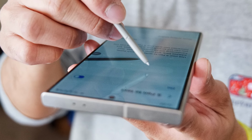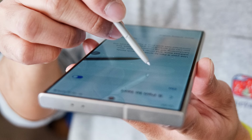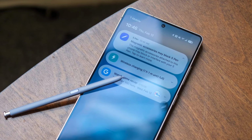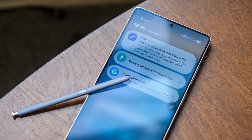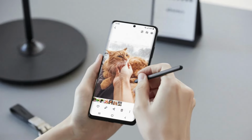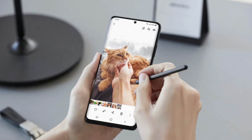The leaker, known as Pandaflash Pro, has claimed that Samsung's upcoming stylus might allow users to attach magnetic accessories like wallet cases or mounts without ruining the writing experience. That means no more glitches, dead spots, or jittery lines when using the S Pen.